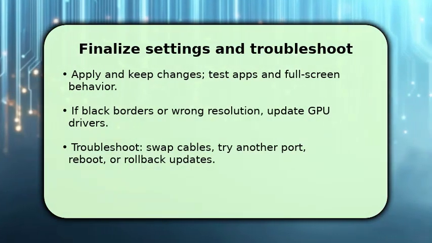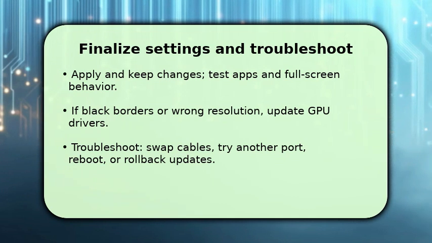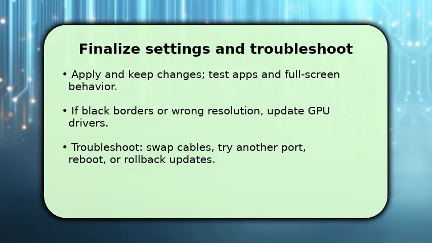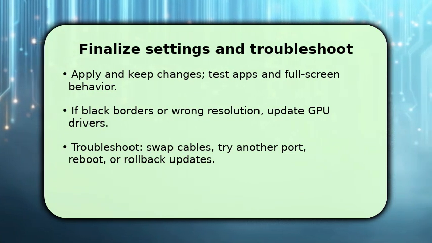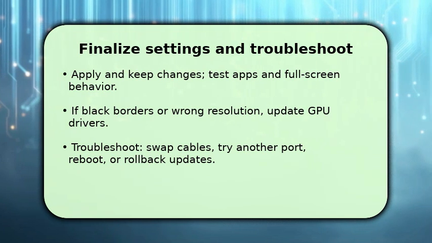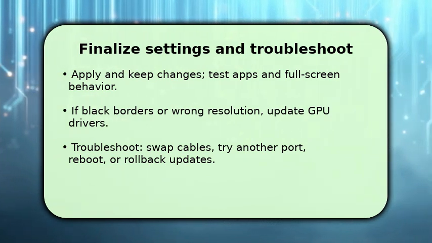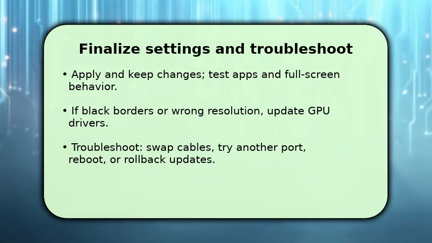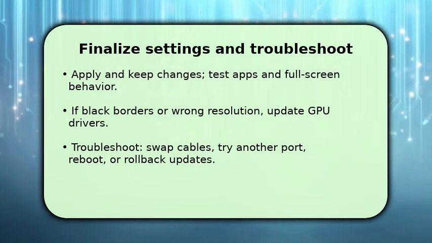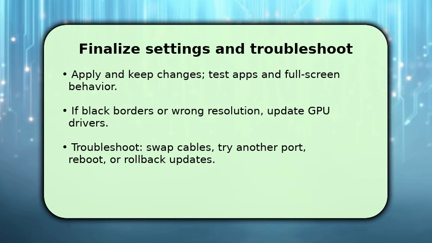proportions. If you see black borders, stretched image, or incorrect resolution, update your GPU drivers and check monitor firmware if available. Make sure GPU control panels, NVIDIA, AMD, Intel, don't override system settings. If problems persist, swap cables, try different ports, reboot the machine, or roll back recent updates. One key tip: use the GPU control panel.